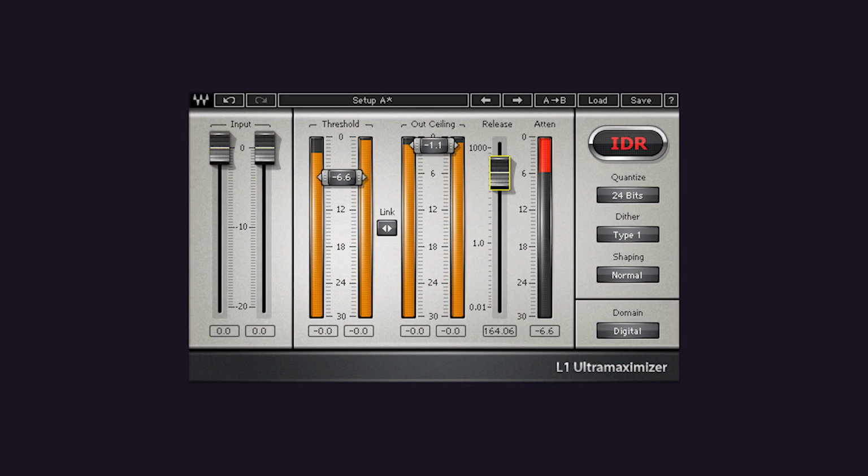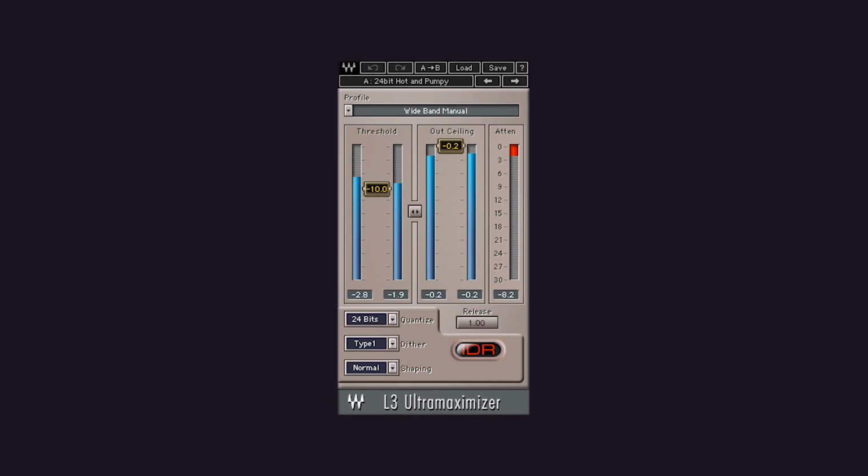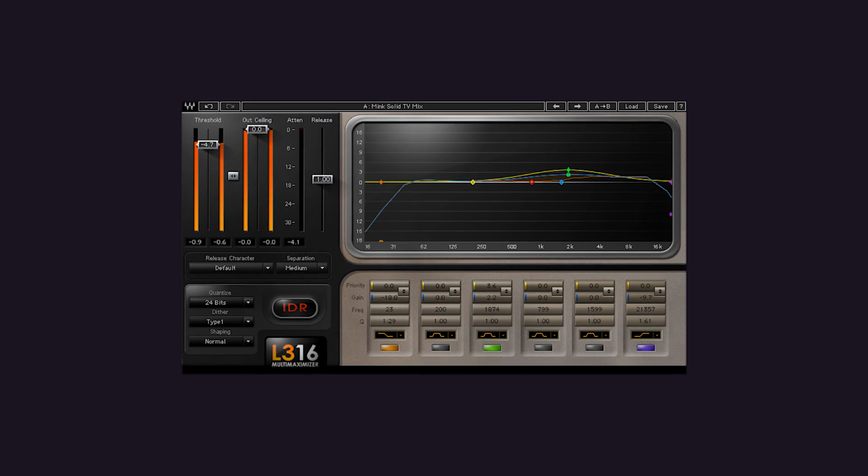And then I've been through the L series since they started. The L1 was the revelation. Wow, my mix sounds powerful. L2 was warmer. L3 had more colors. I'm in love now with the L316. I just think it's the most ingenious usage of multiband limiting, and I often use it to shape. Instead of EQing my master bus, if I've got to get a little tubbiness out or a little shine, I'll use the priority functions in the L series, which works on the energy of the whole spectrum. So whatever's getting the most energy at that threshold is going to be held. But if you can prioritize, if it's taking out too much of your bottom, you can prioritize the bottom a little bit.